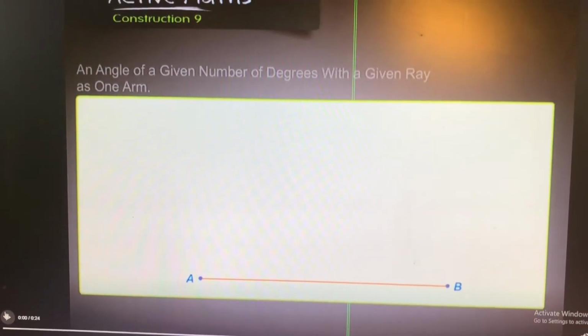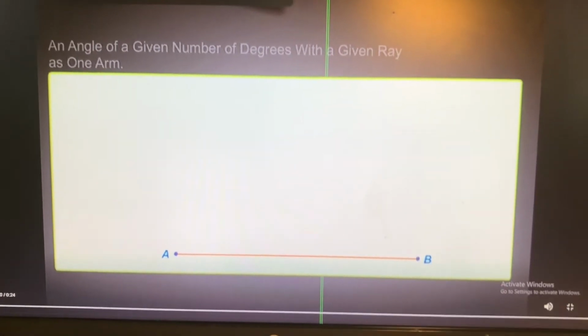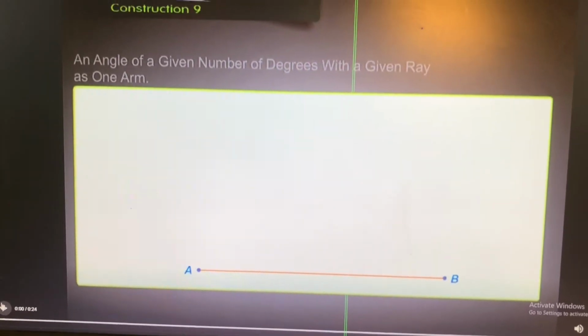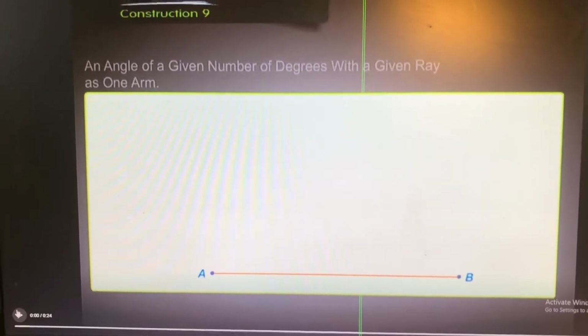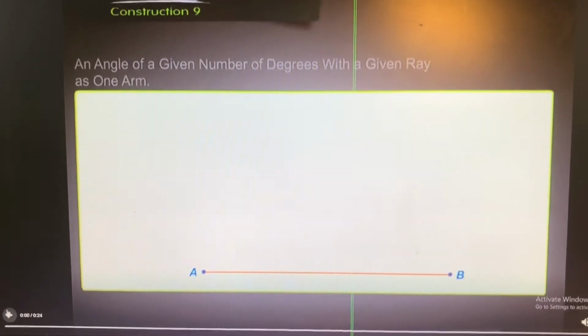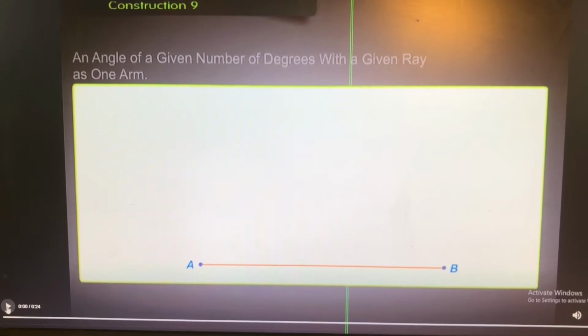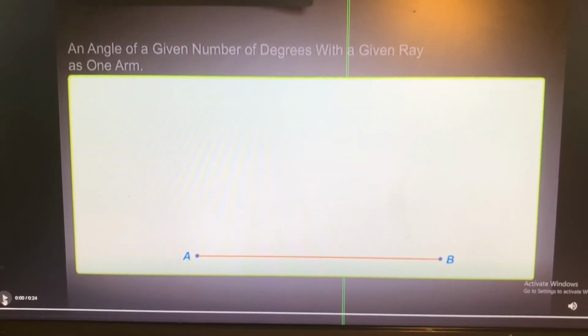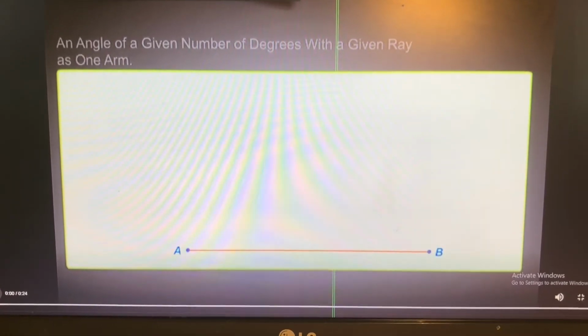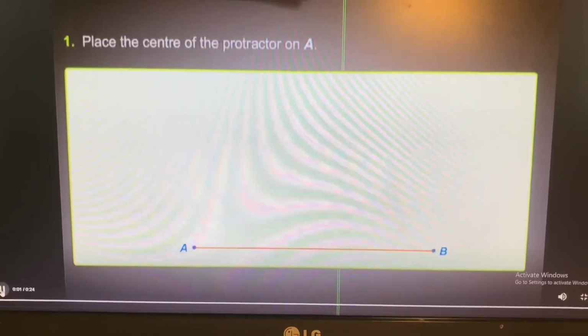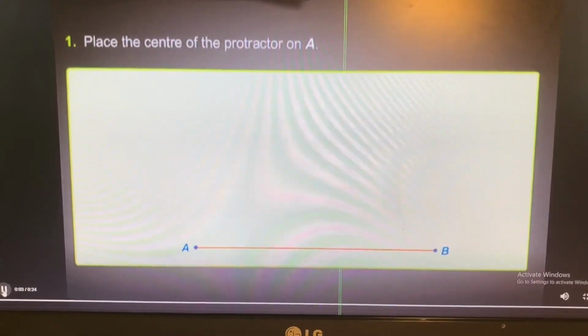Some people find it more useful to watch it being done by hand like they would, and others to see it being done interactively in the computer. So we'll have a look at it being done then on the computer screen. So there is our original. Now this time it's a line segment AB that has been drawn, and it's a 50-degree measurement that we've been asked to construct.